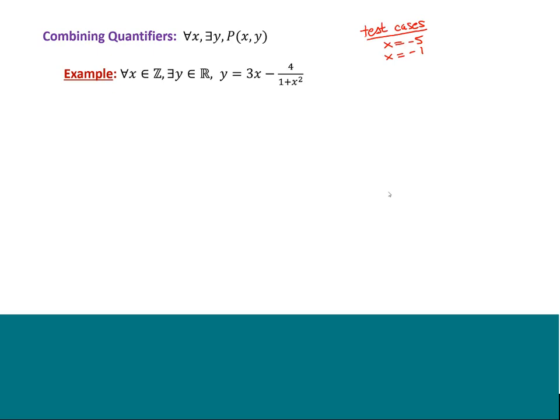I would get a couple of test cases, and I typically would recommend at least 2 negatives. Always pick 0, because 0 has a tendency to be weird. And then pick at least 2, and people most of the time recommend 3, so 2 to 3 negative numbers and positive numbers. So these guys are all some test cases for integers. You plug it in, you check to see if y is a real number in each case, and what you would find is it would be. The only thing that's a holdup is making sure you remember what a real number is. Huh? So any questions before we move on to negating quantifiers?